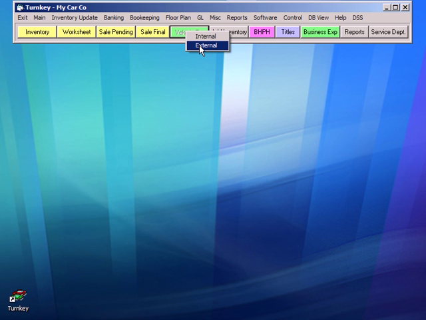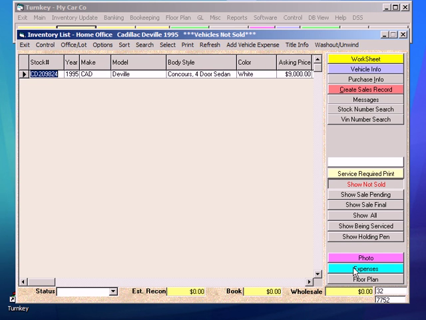once a week or twice a week. But every time they do, you want to add an expense against the car for a wash and wipe, and you would use the internal expense for that. Now we can do it from the vehicle expense button, or we can also go to the inventory button and you can click expenses on the bottom right hand corner.